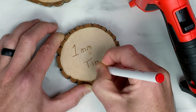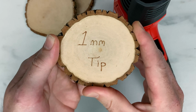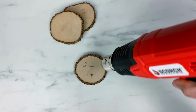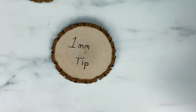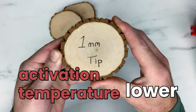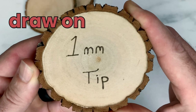This is really exciting. For the first time ever, we're able to get nice, fine, intricate lines with our Scorch Marker. Let's burn it and see how it looks. Wow, that's awesome. Not only is the activation temperature lower, but we're able to get much more intricate designs, and it's not gonna bleed when you draw on face grain.